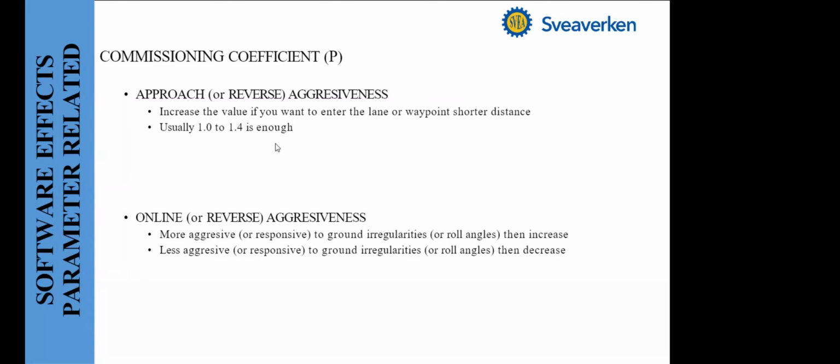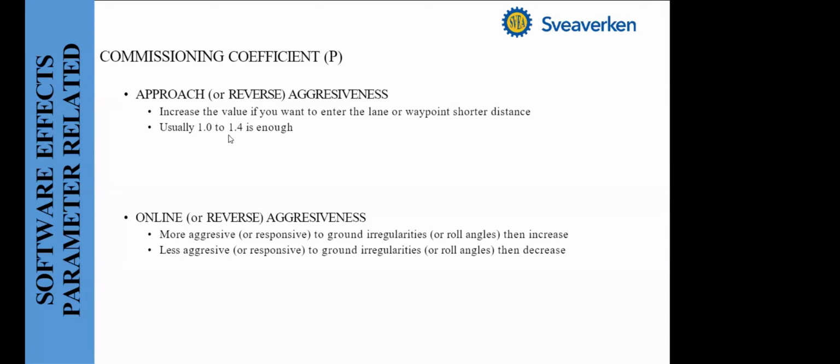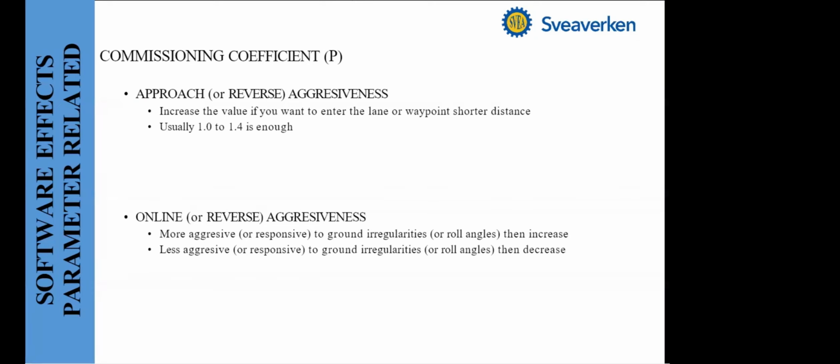So that means no reverse driving needs to be corrected by the approach aggressiveness, right? Yes. Okay. For example, I had a lot of complaints from the customers because the CHC nav takes really fast to enter the lane. When I first got this manual, I set the approach aggressiveness as default, at 1.0, and with 1.0 it takes a lot of time to enter the lane. According to the manual, I increased the value to 1.2, 1.3, and it was even worse. So we tried to decrease the value, and when we go to 0.5 or 0.6, it's much better on the field, and much less time to enter the lane.